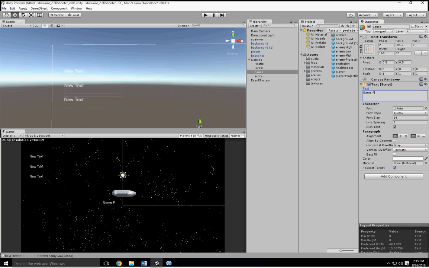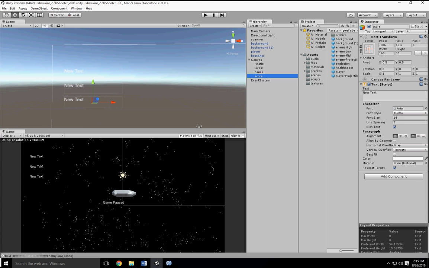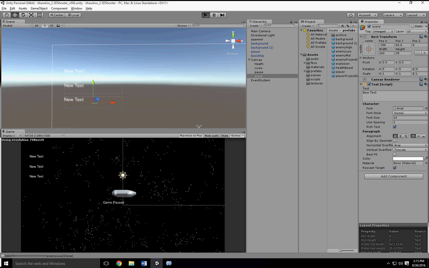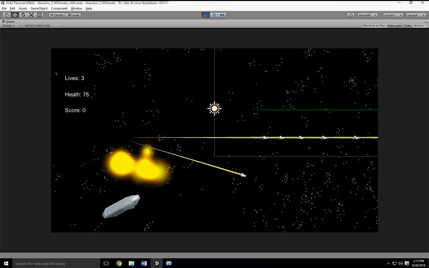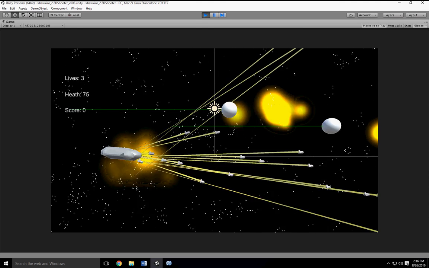Okay. Pause. The only thing you might have to worry about is if the score gets too high, then you have to make it a little bit wider, just because it might start to clip the actual score. And then also giving it some type of screen space as well.